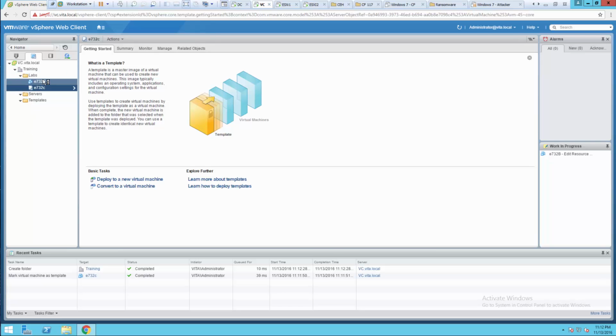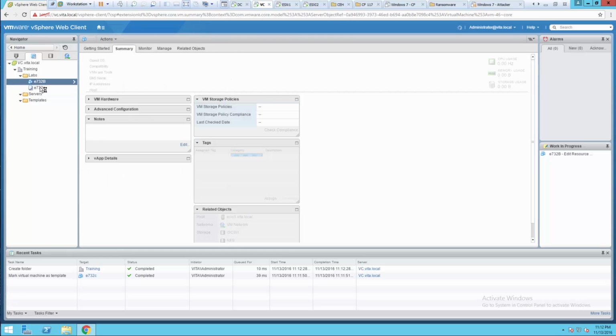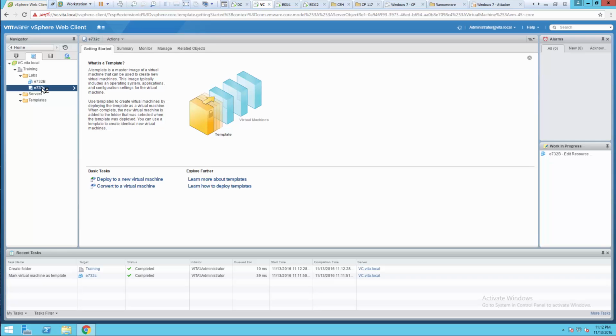Expand all the folders. You're going to see that underneath Labs, we have our E732B, which is not a template. We have C, which is a template, which I'm going to drag down to Templates.